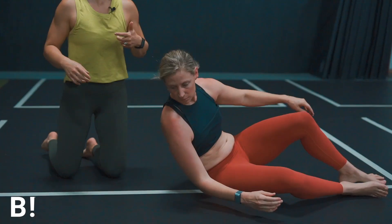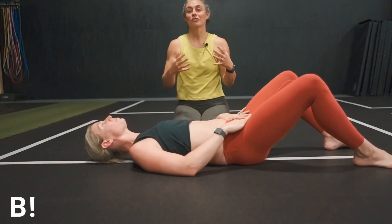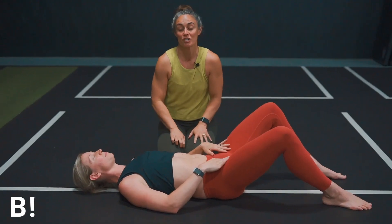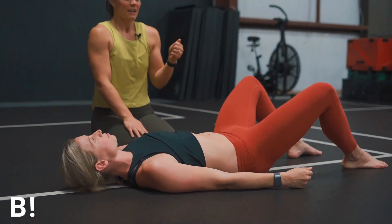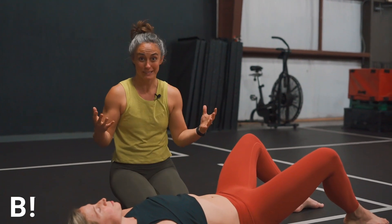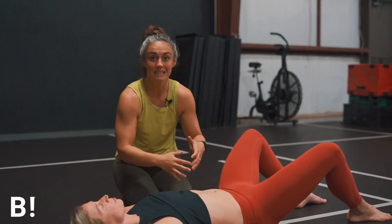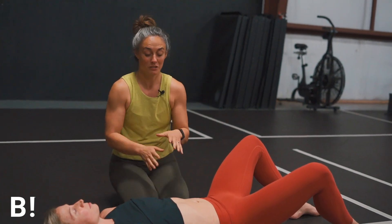What I want to bring your attention to is that we're looking for functionality — we're looking for width and depth — we are not looking for aesthetics. Aesthetics is kind of an indirect result of all the rehab and intentionality we put into training and movement awareness. Be mindful: if you are looking up DRA tests or trying to heal your DRA, ask yourself what you're really looking for. If it's a pre-baby body, that does not exist. You are a different human — you have evolved, you carried a human in this space, and that's a positive thing.